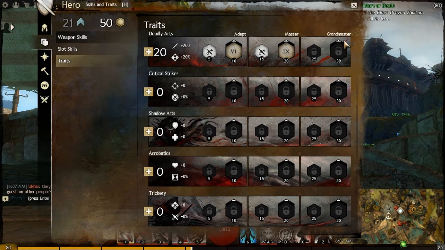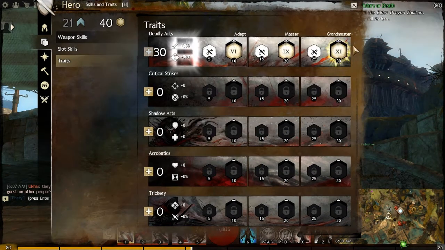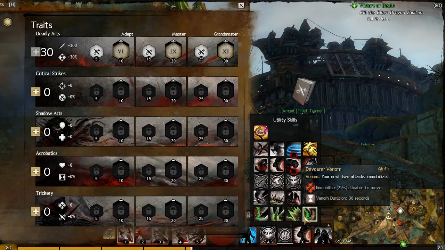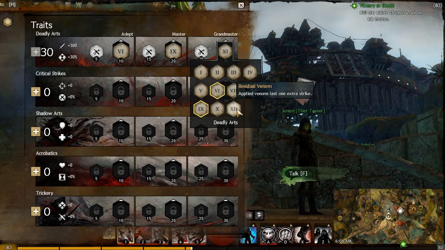Now, here is where you have an option of what to do. Either you can go with 30-point Panic Strike, or if you were to go with the Devour Venom earlier, you could go with Residual Venom. Mainly because if you get that one extra strike, the Residual Venom would more than likely last another second, which would be pretty good for that route.